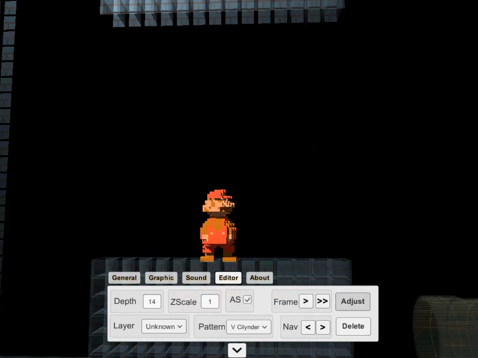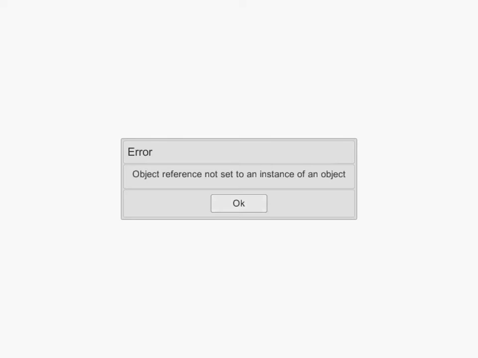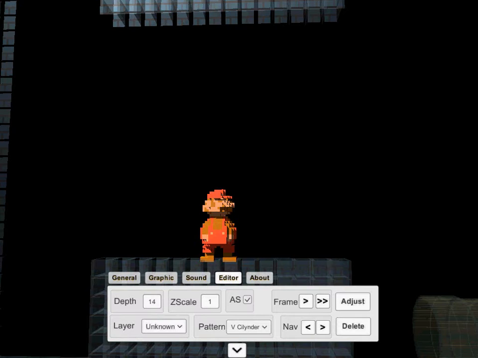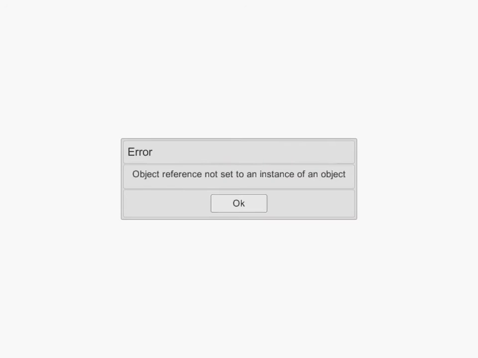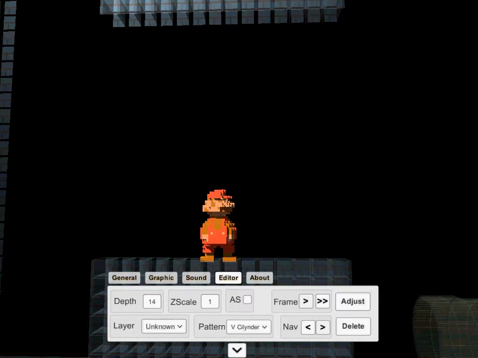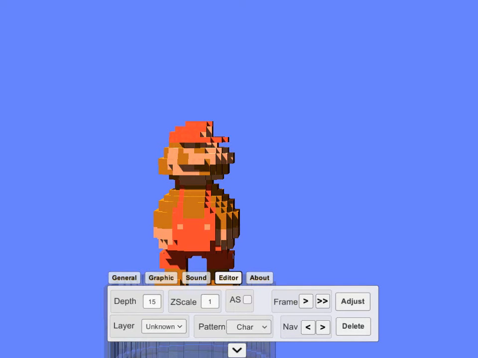So yeah, in order for all of these effects to actually take place, you need to click on the Adjust button right here. That's the only way it can work. Delete, I have no idea what that actually does. It doesn't even seem to do anything. Okay, whoa, that's not what I wanted to do there. Okay, what exactly am I doing right now? Am I breaking things? I think I'm breaking things. Okay, I had to reset the game because for some reason it wasn't letting me edit Mario anymore.